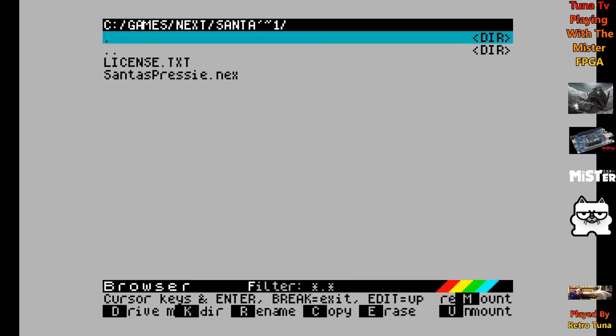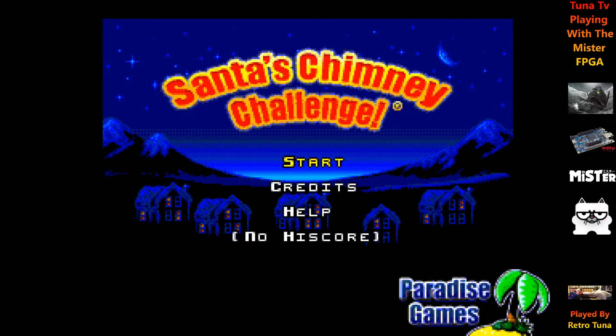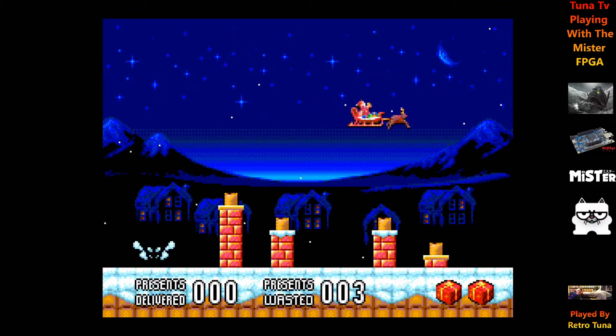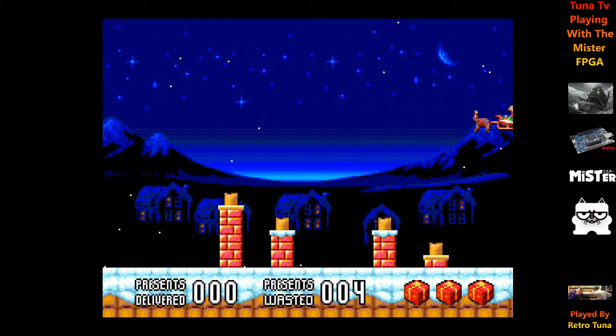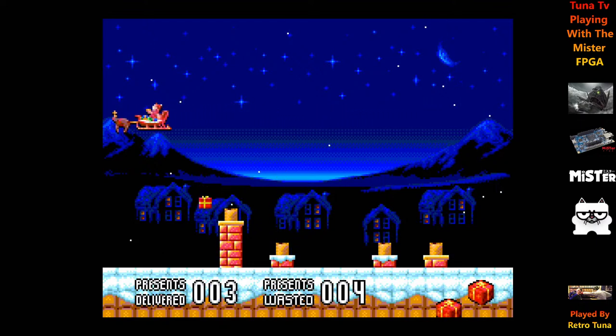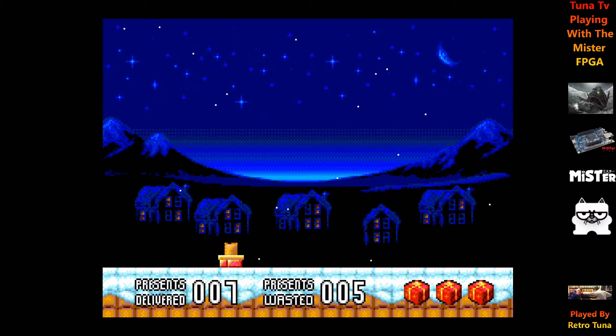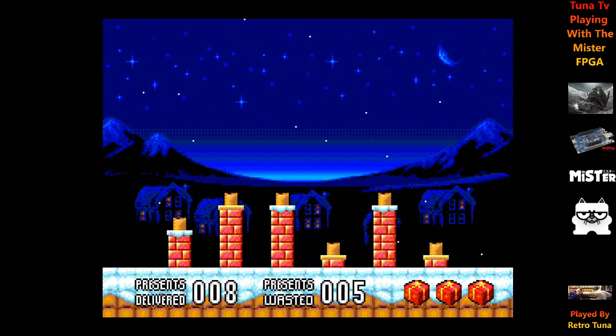What else have we got in here? Santa's Prezzie? Oh, aye. Keyboard job, but look at it. What have I got to do then? All right. It is just literally press space bar. That's pretty simple. Okay, that's not great.